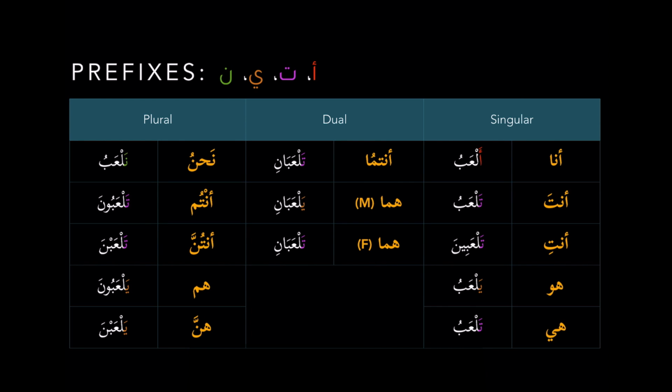The prefixes haven't changed, they never will, but I highlighted them here so you can get used to the pattern, and the suffixes also didn't change. Notice that antunna and hunna, like in the previous example, kept the sukoon over the third radical. This concludes our lesson on Form 1 sound verbs in the present tense. Be sure to try out some verbs on your own, like darasa yadrusu, raqada yarqudu, and rasala yarsilu. The best way to become an expert is to practice, practice, practice.